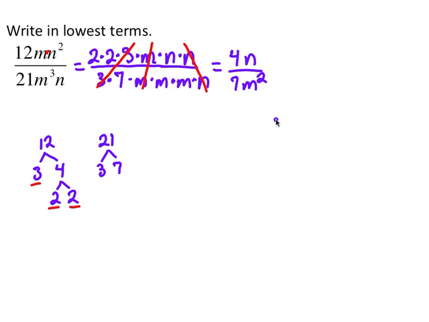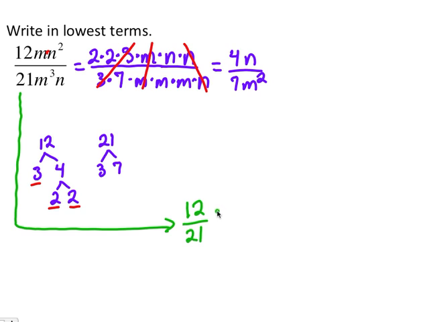Now, sometimes students don't want to do that. They'd rather go with the other way for reducing fractions because it usually is faster. You can do that as long as you just split up the fraction for the number part and the letter part. So if you want to think of this as, let me switch colors, and we're going to go down here and do it again a little bit different way. So we'll split up the numbers, 12 and 21, and we'll have the letters over here.